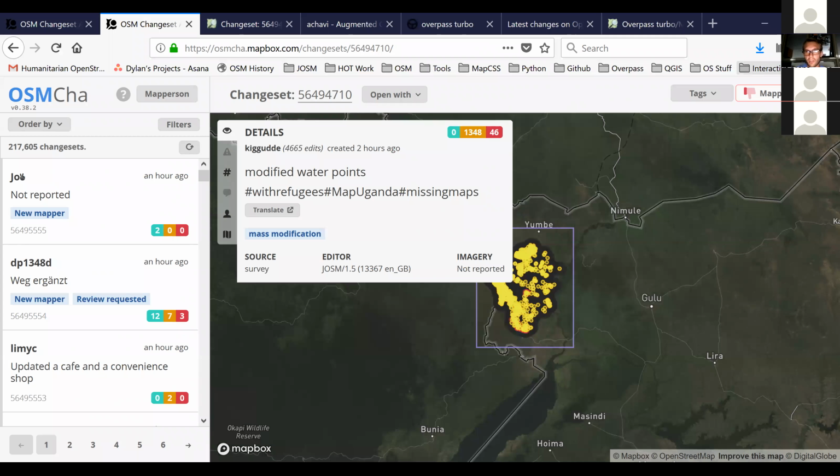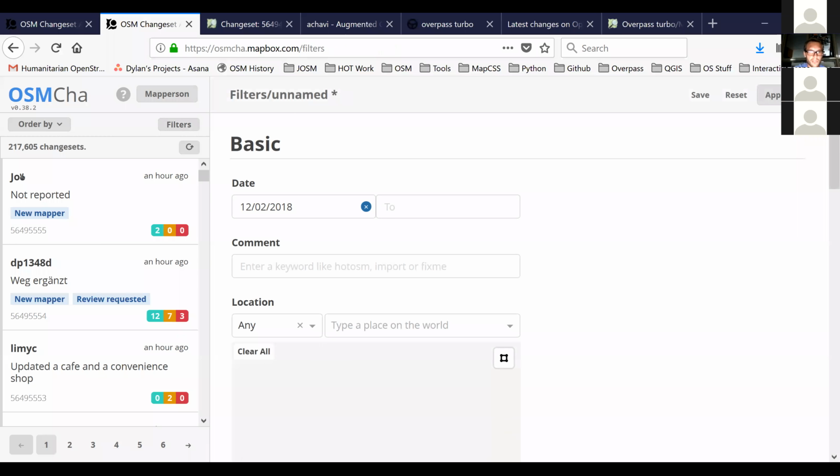So there's a lot of variation and customization available, and it's only growing. This is one of the reasons OSMCHA is such a great tool in terms of validation: it's easy to use, it's simplified. You don't have to really know a query language per se, because it's already simplified into basic form filters for you.